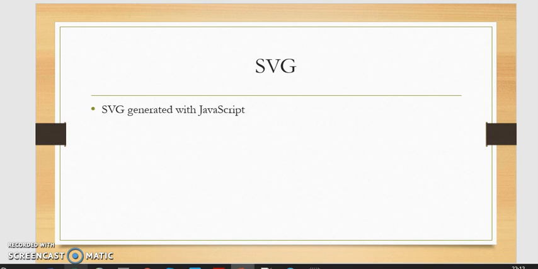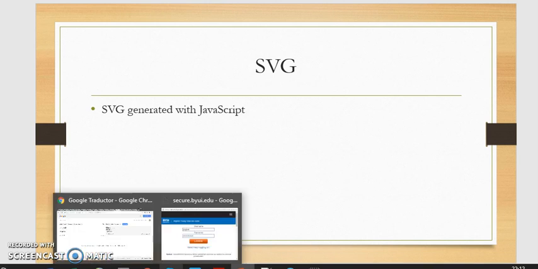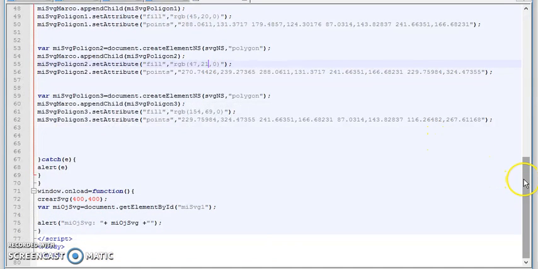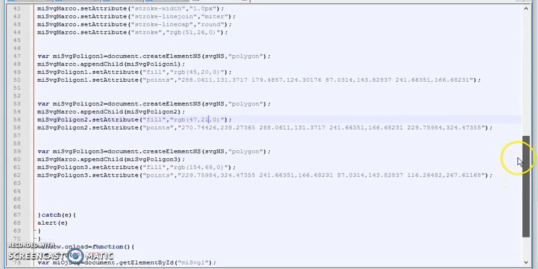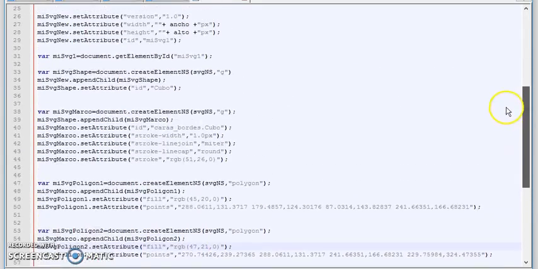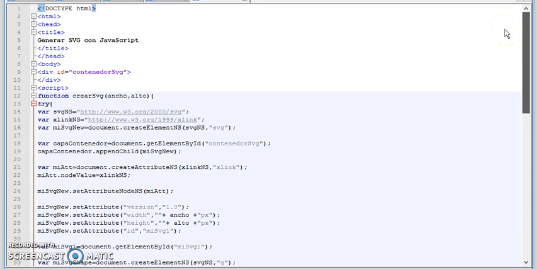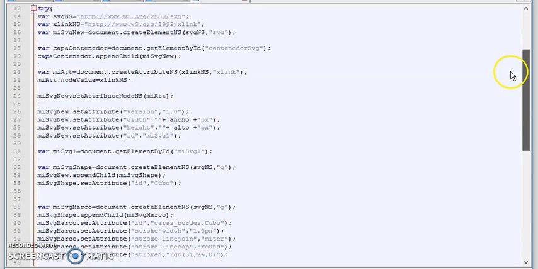Here is an example of creating an SVG document by JavaScript.